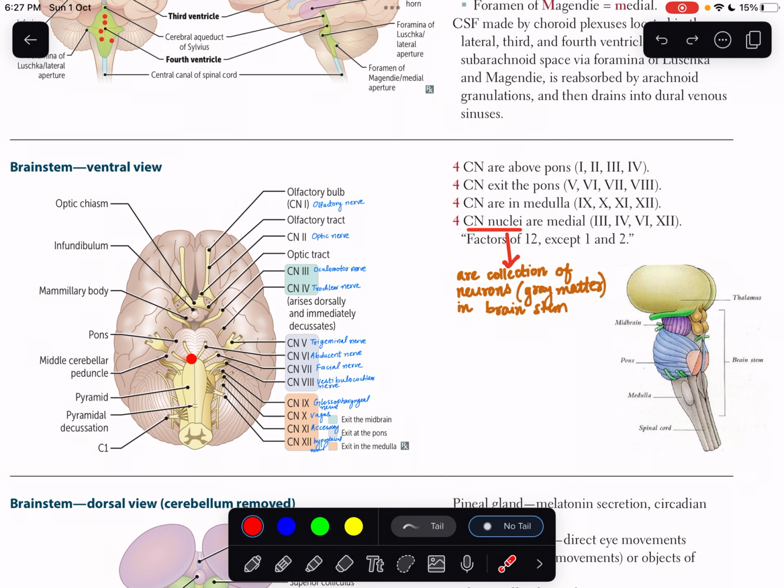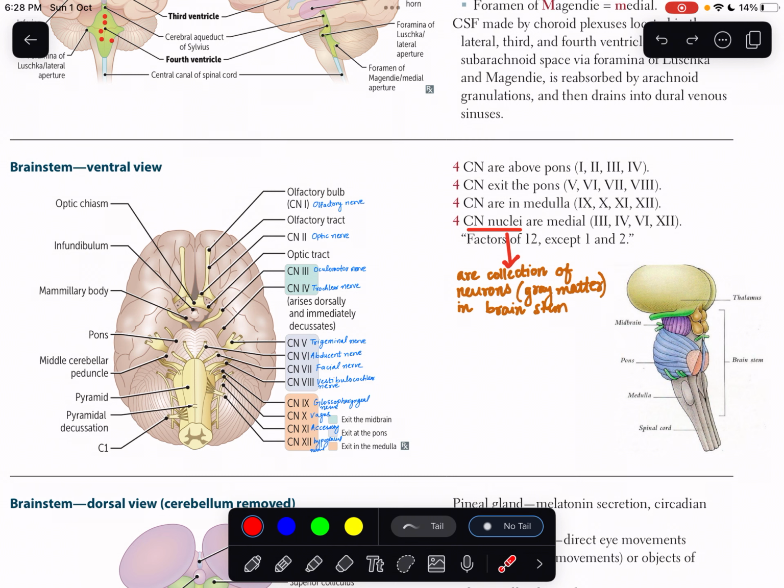Now this one is the pons, and this one is the midbrain part. This one is the pons because the midbrain is present just above the pons. So this one is the pons, this one is the midbrain, and this one is the medulla oblongata. Here are the cerebellar peduncles. These are the middle cerebellar peduncles. The superior and inferior are not shown over here.